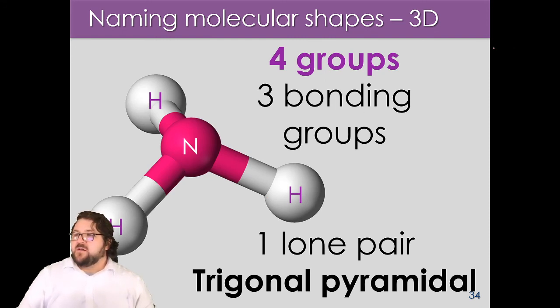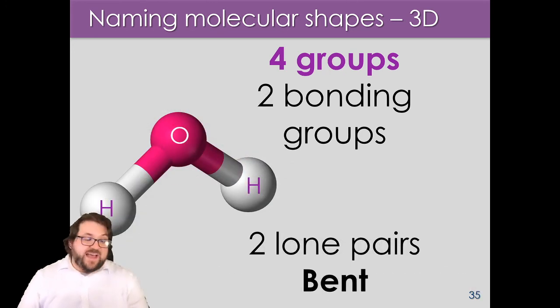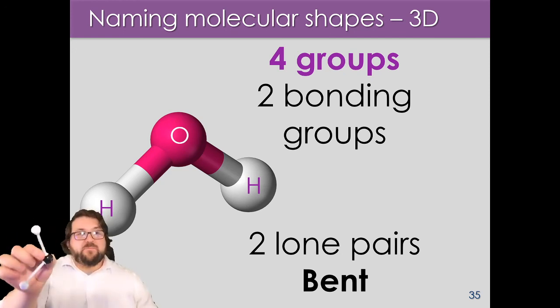So there we go. 4 groups, 3 of them are bonding groups, or 3 bonds in there. And we've got one lone pair, which leads us to a trigonal pyramid. So I want you to know these shapes enough to look at any example and go, oh, okay, that's a trigonal pyramid, or that's a tetrahedron, whatever it is. Finally, we could get rid of one more of these atoms and just have another lone pair, as in water. When you do that, you get a bent shape. So that is, again, that sort of methane shape. Like that's a bent shape there.